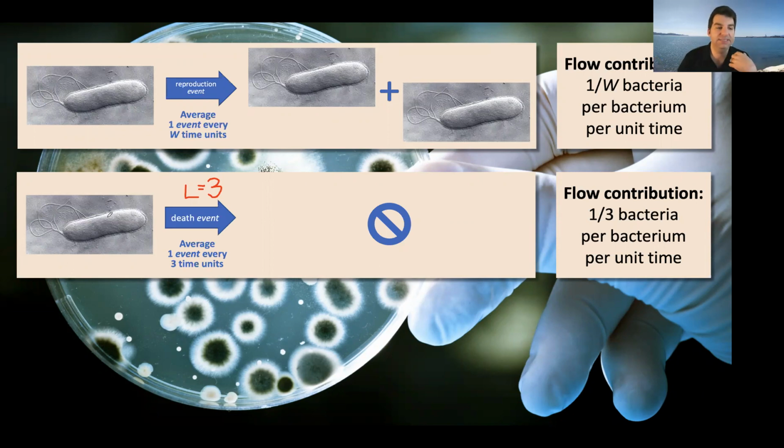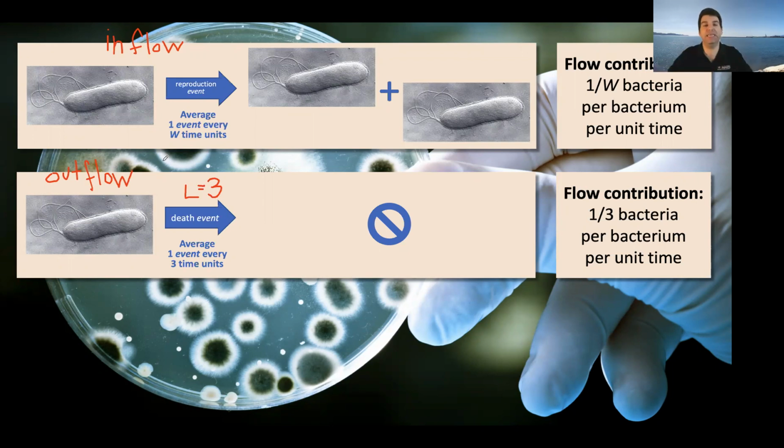And so that means that this up here was the inflow of bacteria. So that represents a flow that creates a positive contribution to the stock. This down here is going to be an outflow. So this is a flow that contributes negatively to the stock. And so in order for us to implement deaths, all we need to do is just add another flow. We don't need to manually go down to 3 time units and then manually remove a bunch of bacteria, and then another 3 time units and manually remove a bunch of bacteria. We don't need to do that.